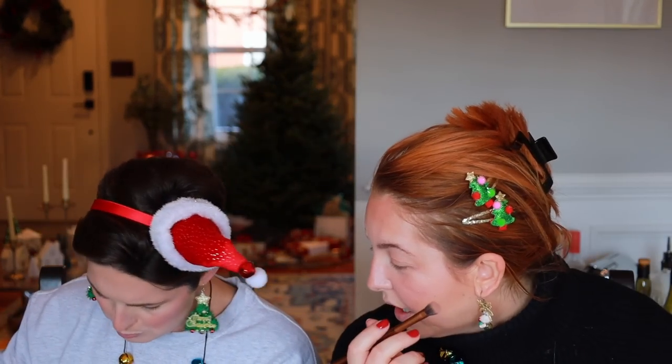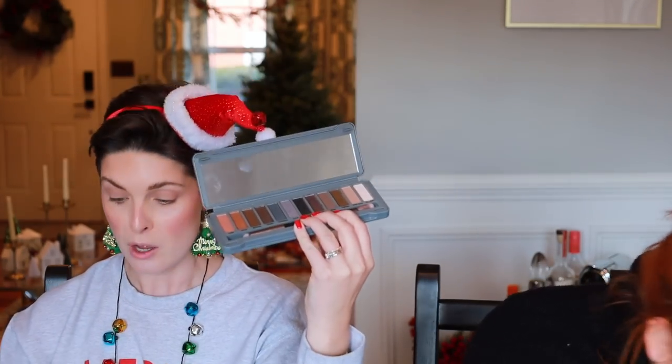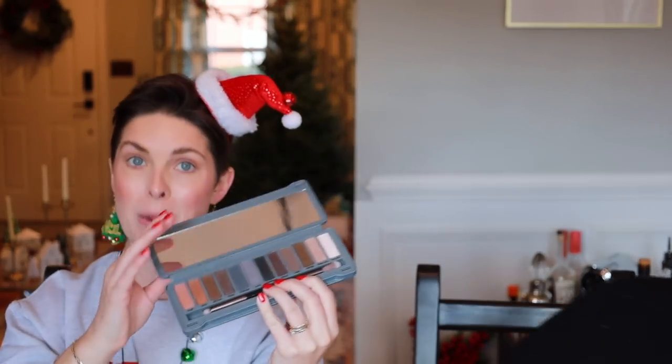If you didn't tell me it was from Aldi I wouldn't know, honestly. Can I see what you got going on here? How are these mattes? You're not gonna want to wear any of those — that's a mustard palette. I didn't open it up, I saw this and I was like, they don't look bad. No, it looks like they'd be gold, but in fact they're quite yellow. The black in this smoky palette was actually really good, and I never wear black eyeshadow. But according to other beauty YouTubers, black is a really hard color to produce.